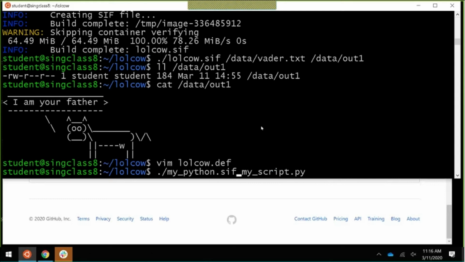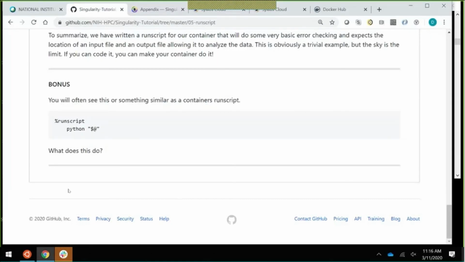Does that make sense based on that little run script? So basically, if I name this container Python, and I didn't give it any arguments, when I ran the container, it would say, what's my run script? This is my run script.